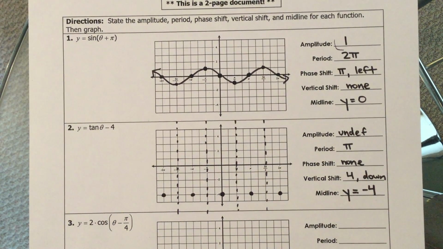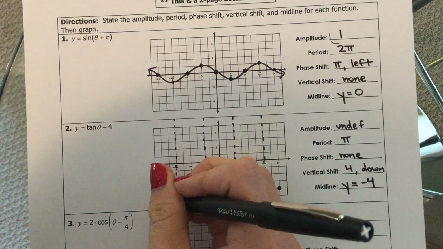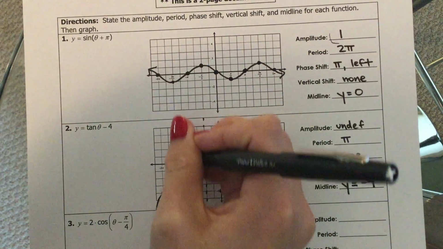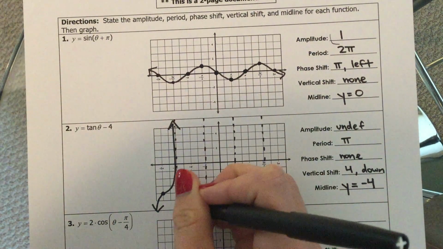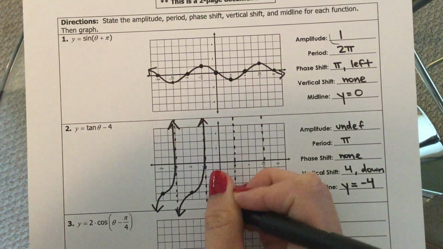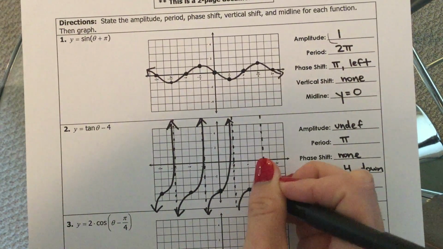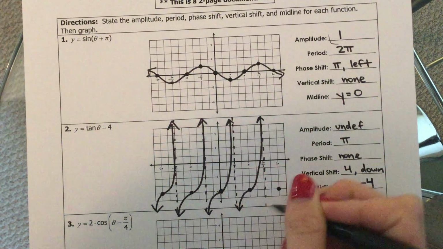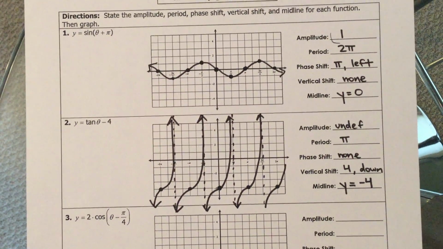So it looks exactly like the tangent graph looked before. Everything just gets shifted down. So it kind of comes up like this, this is where it turns around and heads towards the vertical asymptote. So you see a lot more of the top half. So coming up through here, like that. And it's just repeating. Remember, these functions are all periodic. So once you figure out what the shape is, you're just repeating that shape over and over again until you run out of graph. Okay, so that's what that one would look like.